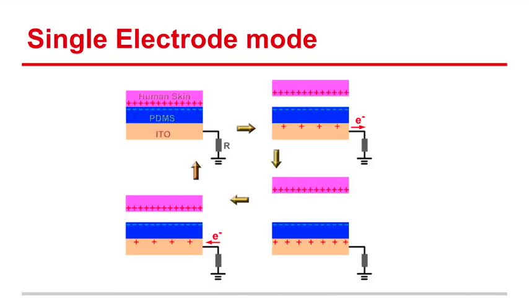A single electrode-based triboelectric nanogenerator is introduced as a more practical and feasible design for some applications. The system becomes more robust when the circuit is stationary, which lets environmental contacts act as a current inducer. For example, the circuit could be part of a railing, and as fingers touch it, electrons will be injected from the skin to the PDMS, since the PDMS is more triboelectrically negative than the skin. Once the skin is separated from the PDMS, it will induce a positive charge into the electrode, creating a current.